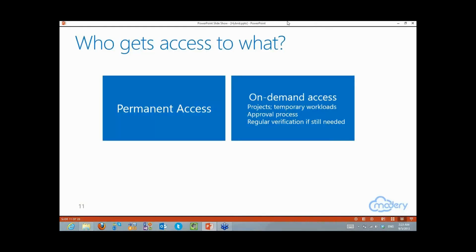Whereas on-demand access really means, like I said, you may have, for example, project sites or site collections, and people should only have access to Office 365 if they're still part of some projects that are moved to the cloud. If somebody has a license for Office 365 assigned to them and they don't access Office 365 because there's absolutely no need for them, that's when you're wasting money.